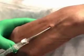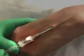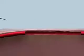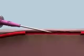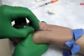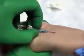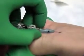When the catheter enters the vein lumen, watch for the initial flashback of blood, which will slowly fill the catheter chamber. Once the metal needle and plastic cannula are in the lumen, lower the catheter so that it is almost parallel to the skin. Hold the end of the catheter with the thumb and index finger of your dominant hand. Maintain tension on the vein and the skin, stabilize the needle, and carefully advance the catheter into the vein.